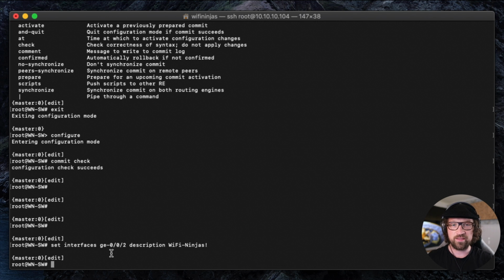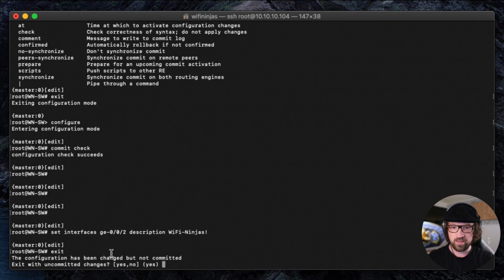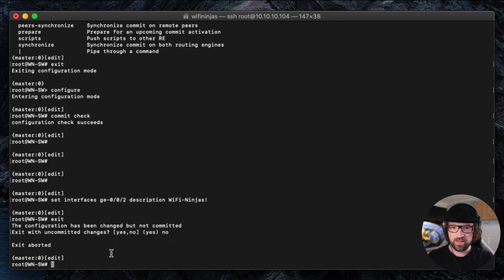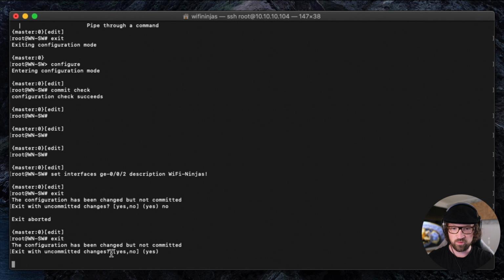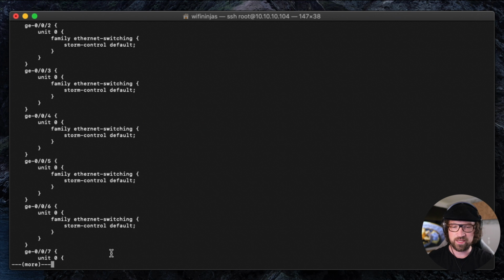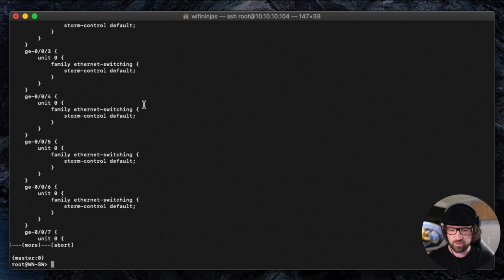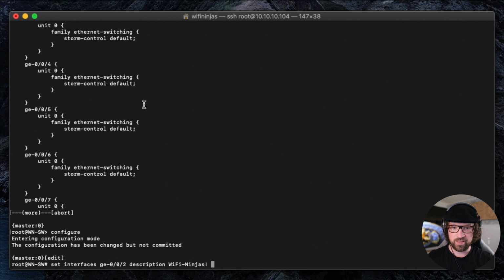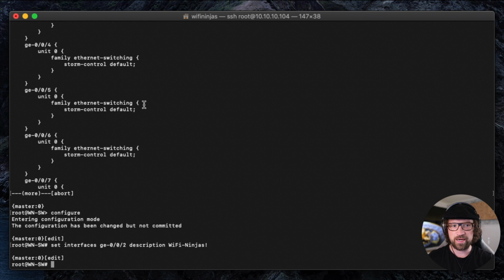So this configuration line sits on the switch, but it does nothing yet. If I exit from here and say yes, that I don't want to commit changes, and do show configuration and find 002, we will discuss piping in a sec, nothing is there. I don't have any description set here. So nothing has changed. Control-C out of the loop, config again, and let me set the description again. So it sits there, but it's not committed.